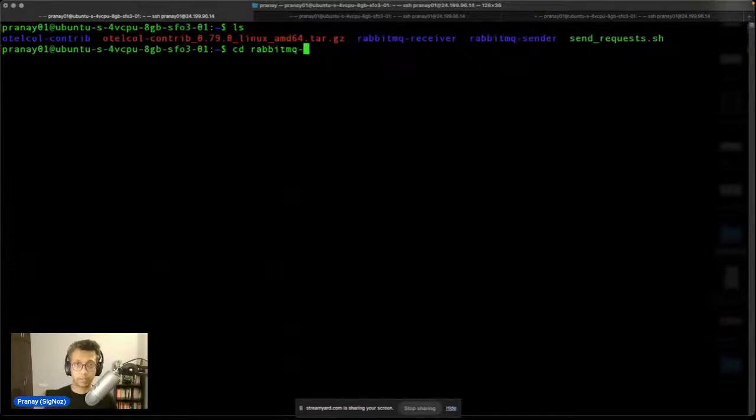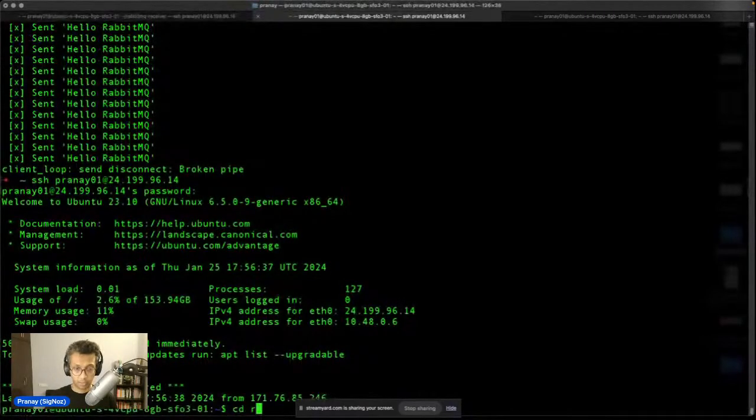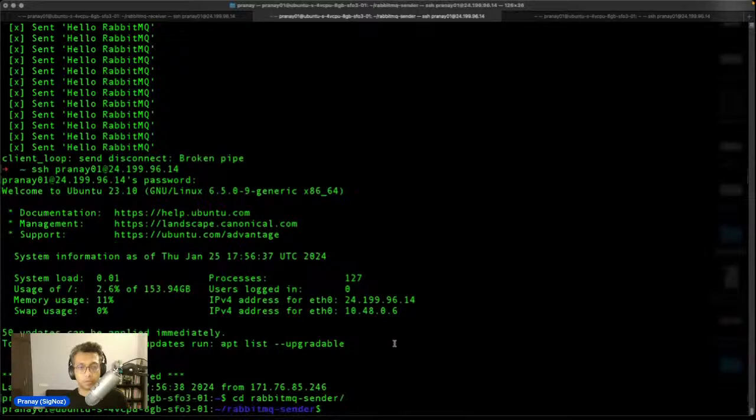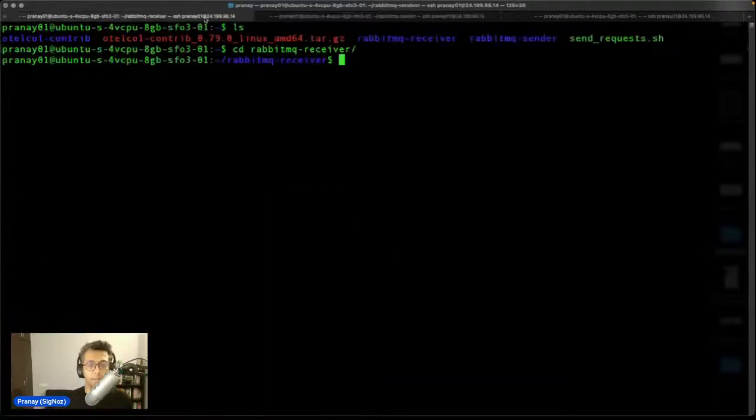One is RabbitMQ receiver, and the other is RabbitMQ sender. Yeah. So these are two applications I have, and then I'll quickly show you how that is structured.